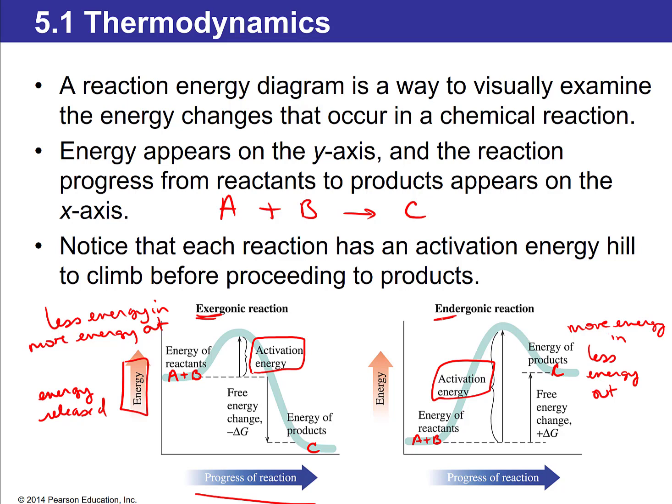Which do you think is more spontaneous, the first one or the second? First one, okay? Because it doesn't take as much energy to make it happen, right? The first part, the hill, is smaller, so this is more spontaneous. More likely to happen because it requires less energy, and you're going to actually get more energy out than you ended up putting in. And that energy can then turn around and run the reaction again, like burning wood.